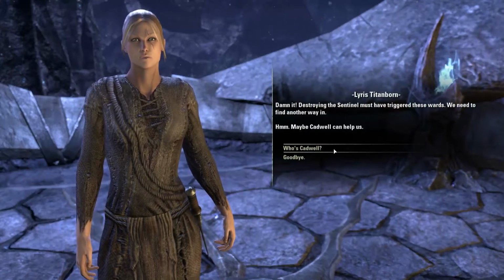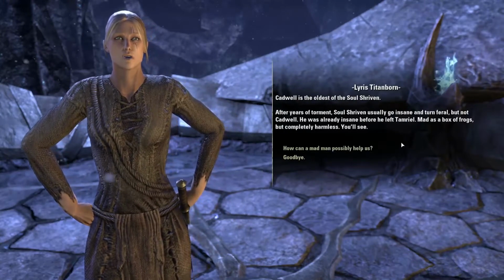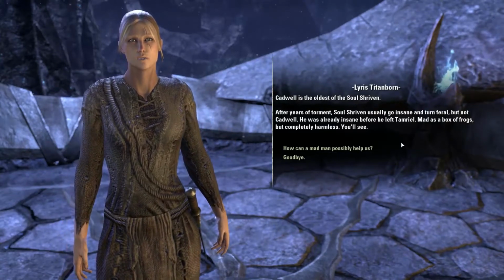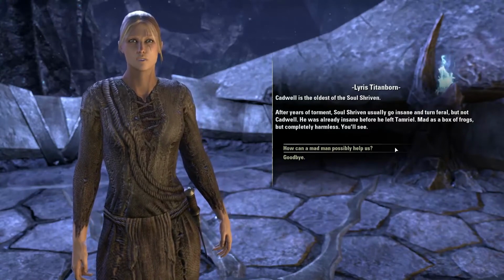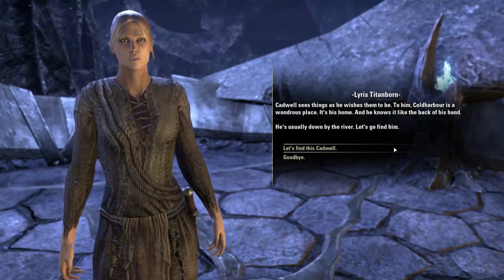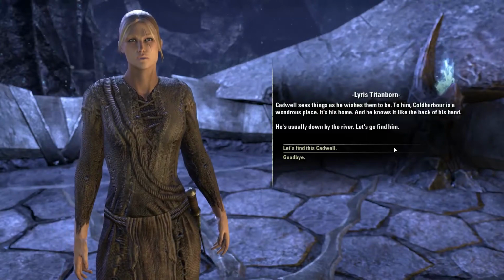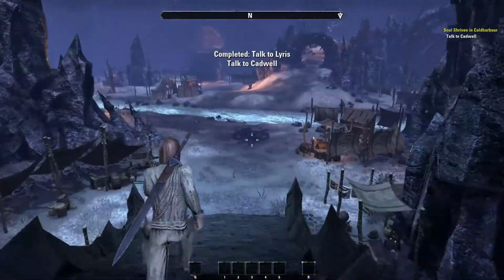Wait, who's Cadwell? Cadwell is the oldest of the Soul Shriven. After years of torment, Soul Shriven usually go insane and turn feral. But not Cadwell. He was already insane before he left Tamriel. Mad as a box of frogs, but completely harmless. Cadwell sees things as he wishes them to be. To him, Cold Harbor is a wondrous place. It's his home. He knows it like the back of his hand. He's usually down by the river. Let's go check him out. I don't see any other option right now.